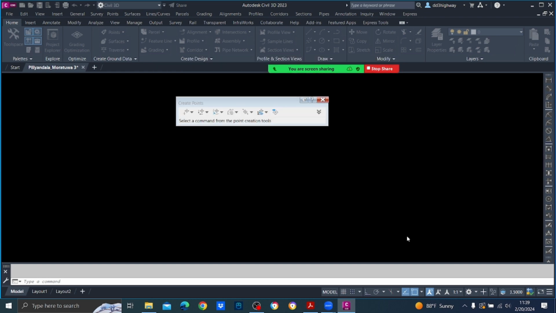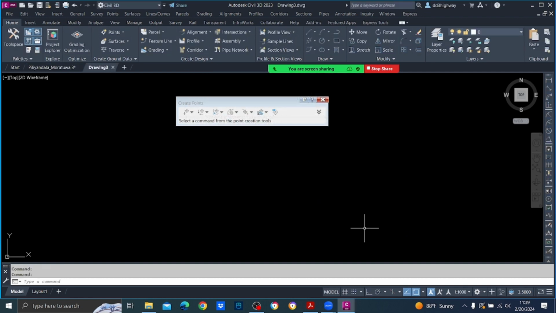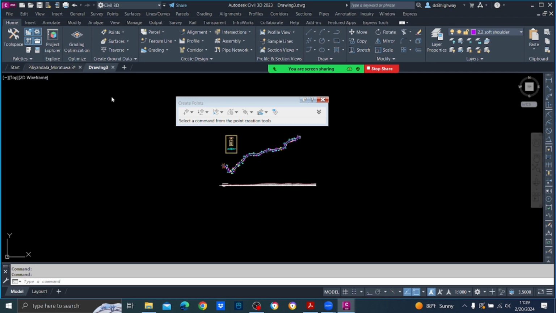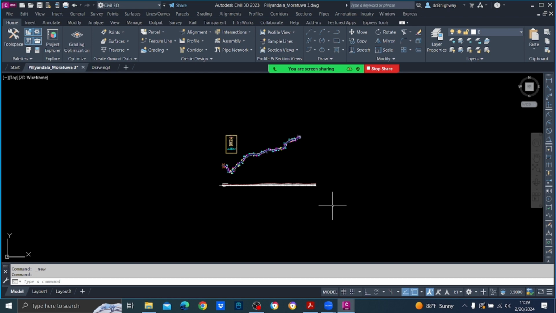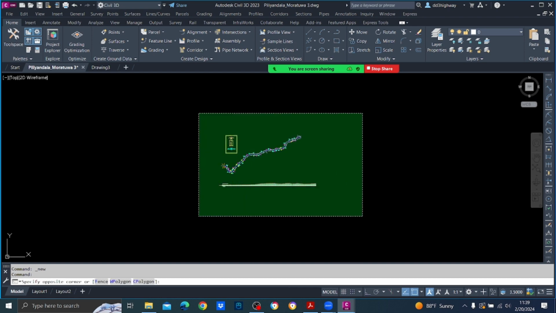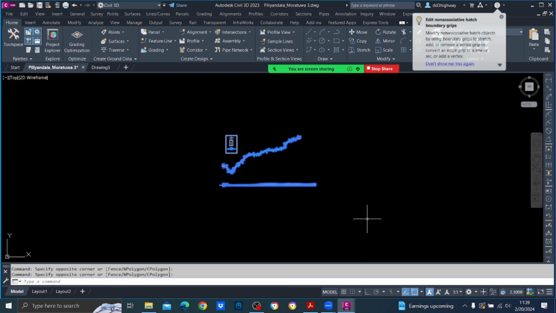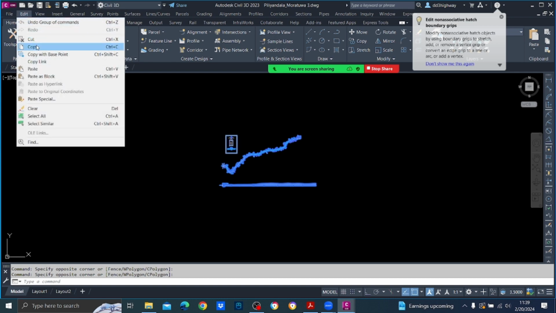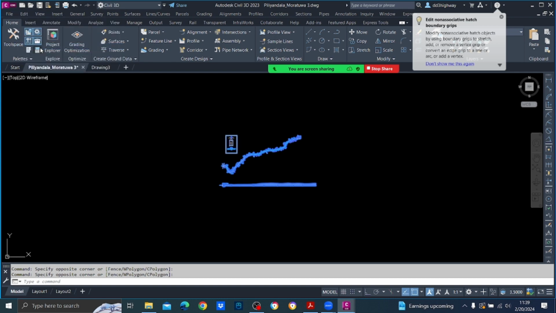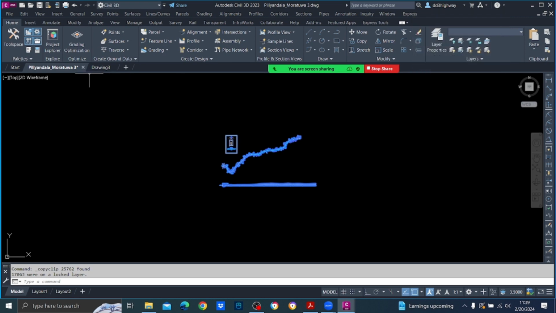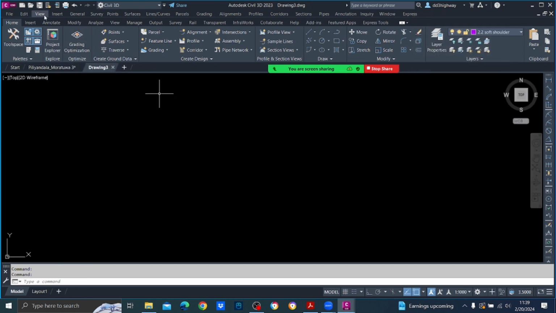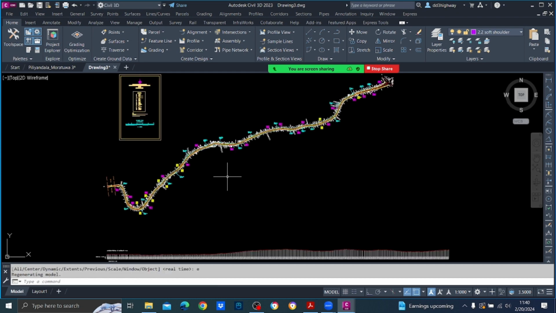Then you copy the survey drawing, and then you go and paste to original coordinates as well. Z, enter, E, enter.